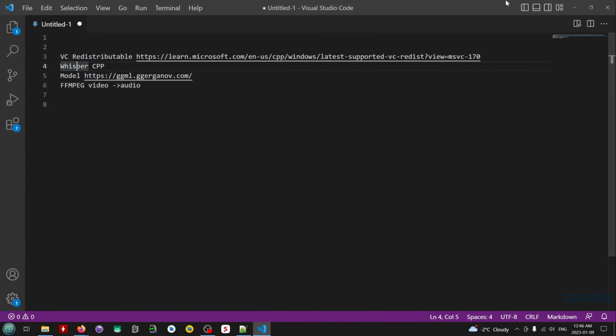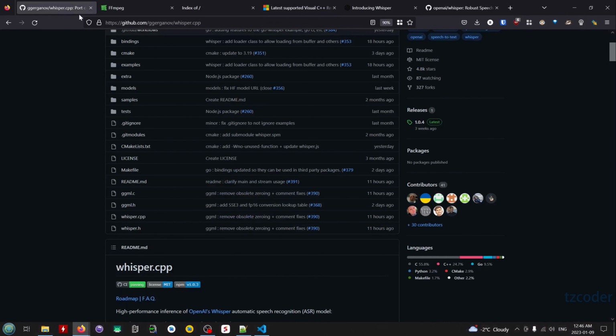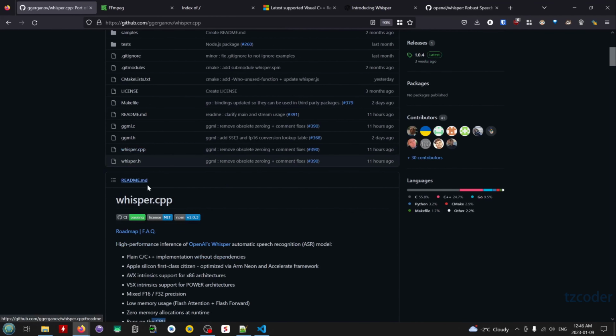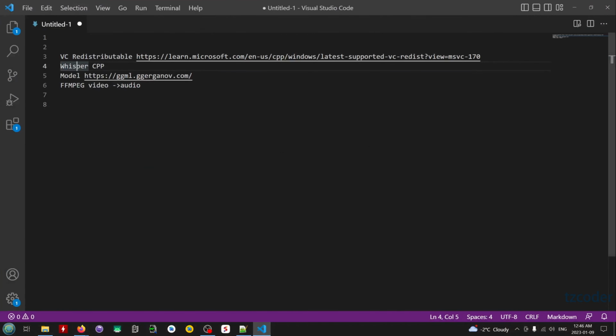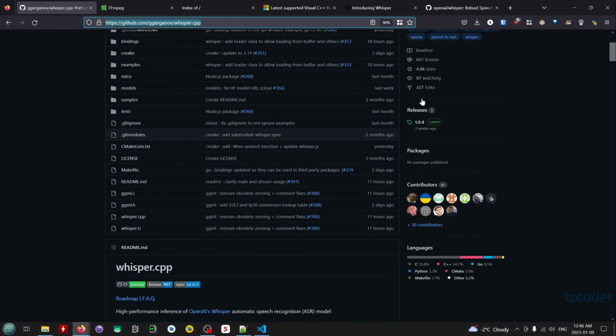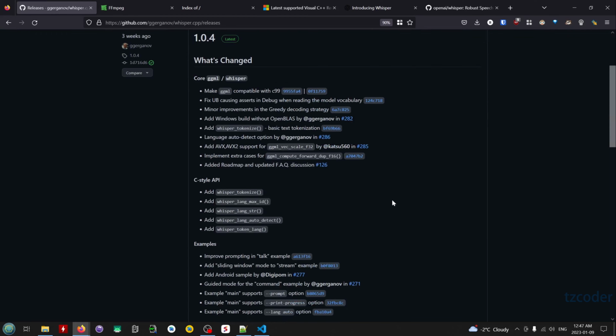We need Whisper.cpp itself. So the people from Whisper.cpp have provided, I'm just going to put this here so you can see that. It's on GitHub, right? They've provided some binaries here. So you go to releases here. So they've built it for us, for Windows.